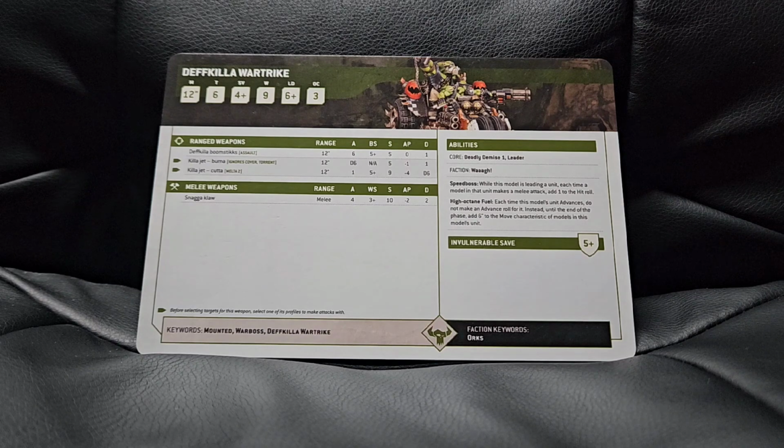He's got the special rule, Speed Boss. While this model is leading a unit, each time a model in that unit makes a melee attack, add 1 to the hit roll. So, yeah, that's not a bad ability. I think just making the unit of bikers or whatever he's joined to better in the fight phase is a huge plus. And adding 1 to the hit roll is very, very nice, especially if you've got things in there like a power claw or whatever. That's going to be really useful.